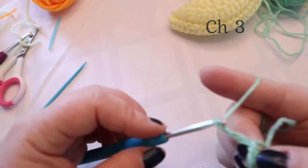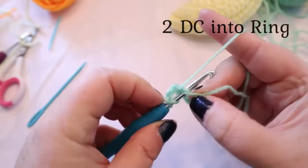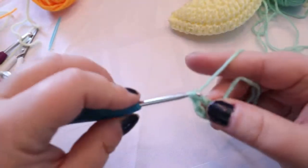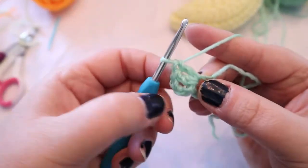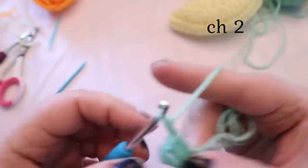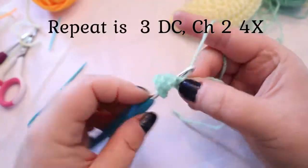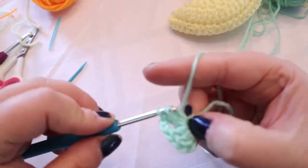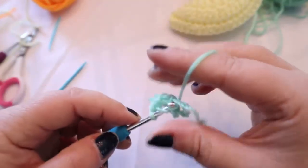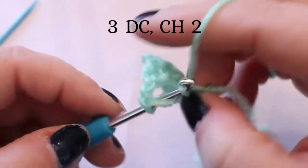Chain 3, you're going to put 2 double crochets into that circle, and with the first chain that you did, that should be 3 stitches. Chain 2, we're going to do that 4 more times. So 3 double crochets, chain 2, that's your repeat. 3 double crochets, chain 2. So you want 5 big spaces.